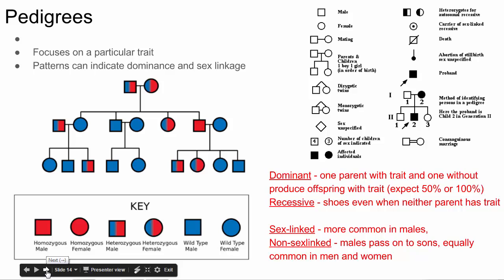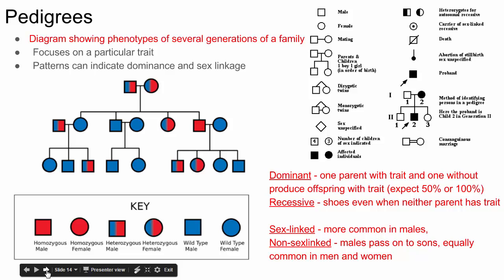All right, so we covered pedigrees back in 7th grade. Just hold off on that other stuff for a minute. We did them fairly simply, but really they don't get too much more complicated. If you remember, a pedigree is a way of showing in a family how different traits are inherited through the family. You can think of a pedigree as like a family tree, but it shows who has certain traits. It can also show who's a carrier of certain traits.